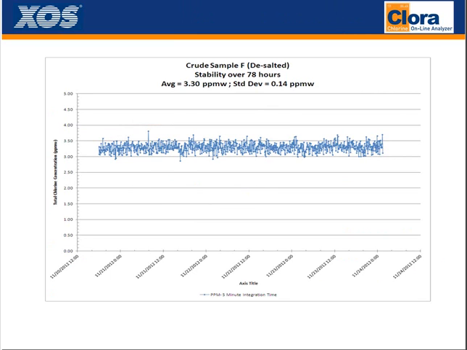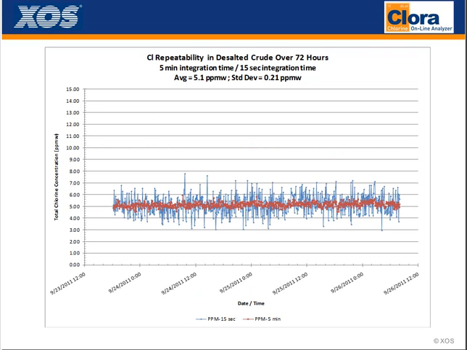Just some quick data here, at about 3 ppm, very tight data between 3 and 3.5, I'd say. It doesn't really creep up much more than that. And this is desalted crude oil. Another desalted crude here, around 5 ppm or so. What you're seeing here on the red line with the red data is the actual 5-minute measurement, and the blue is a 15-second trend measurement. So you can actually detect major upsets much quicker than a 5-minute measurement. You could detect them within 15 to 30 seconds if you were paying attention to what that trend was doing.